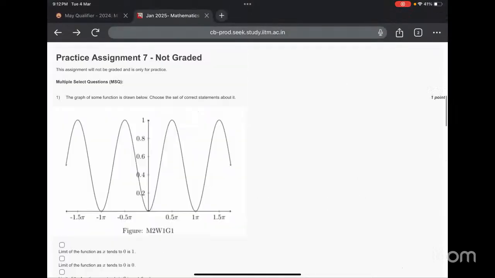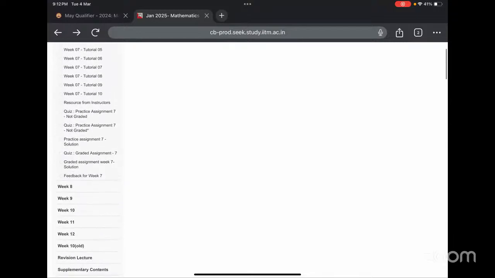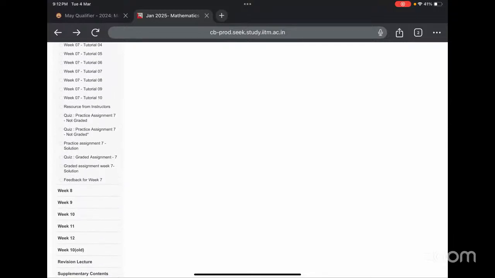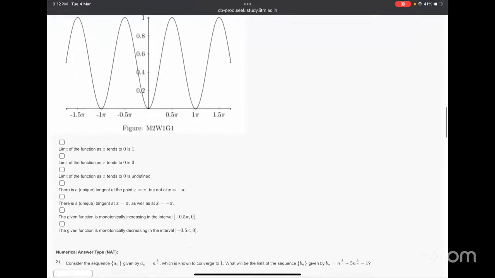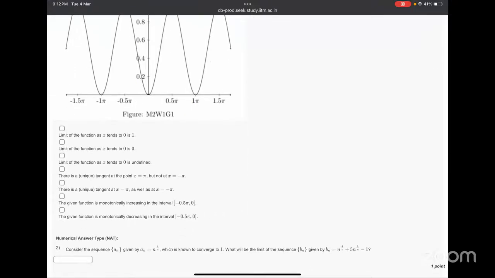Okay, fine. What about others? With whatever practice, I could do 8 questions out of 10 in the graded, but for 2 I am searching again. This may be because of some calculation mistake and some concept related thing. So now you know the approaches, right? You can do the graded now. You have to approach it the same way, a similar approach.